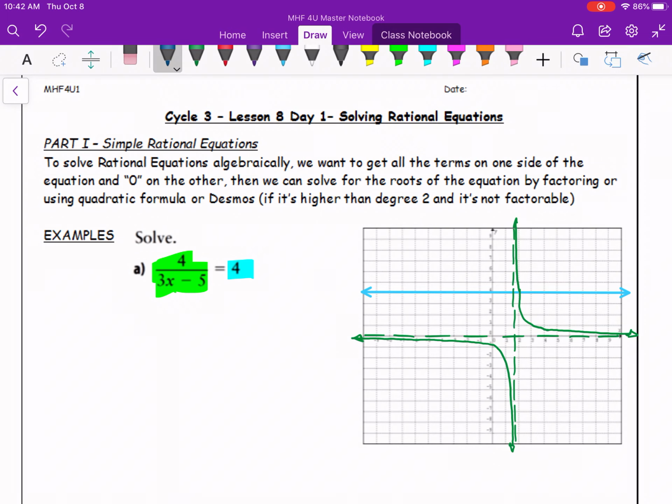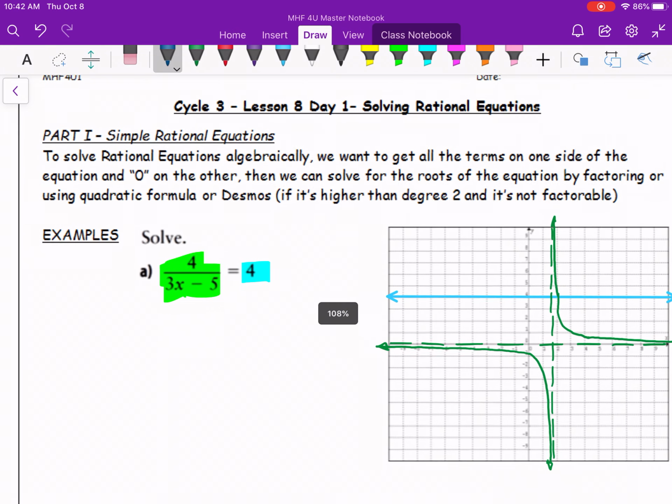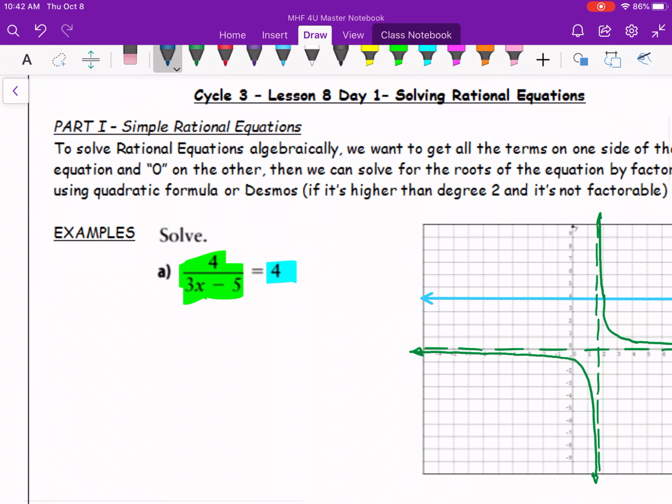In this lesson, we're going to look at solving rational equations algebraically. Up till now, we've been using Desmos or other graphing software to graph both sides of a function and then find the point of intersection, or move everything to one side and then find the x-intercepts. But we want to be able to do this algebraically as well. But there are certain things we have to watch out for.